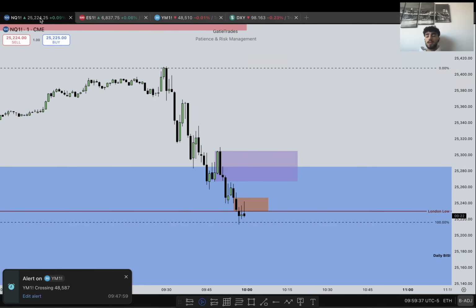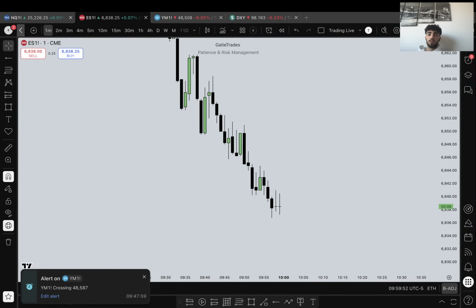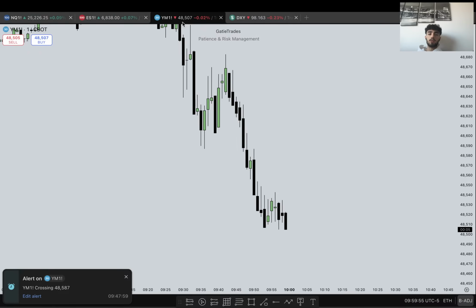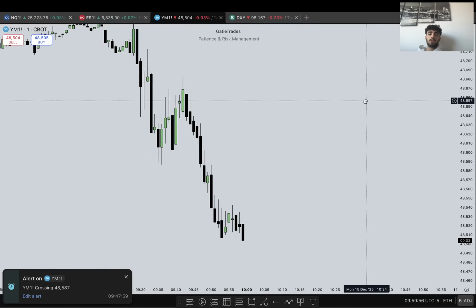Is YM the better asset? It doesn't work like that. You have to read price at the current time and see which makes most sense. Which one has the clearest target? Which one's the strongest? Which one's the weakest? It's not just like trade YM every time, trade ES every time. YM's the better ES, there's no better. It's this is my narrative. This asset fits my narrative the best.